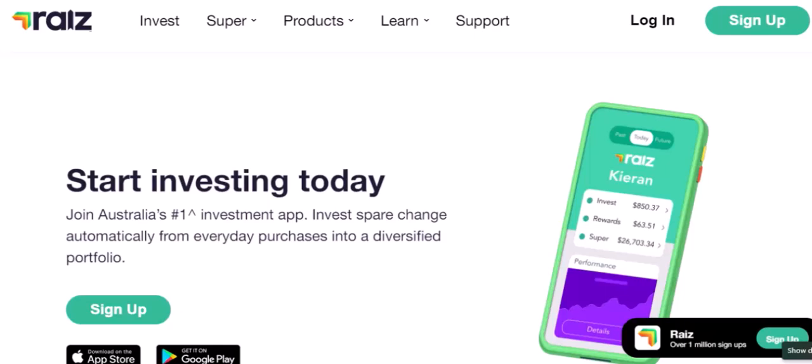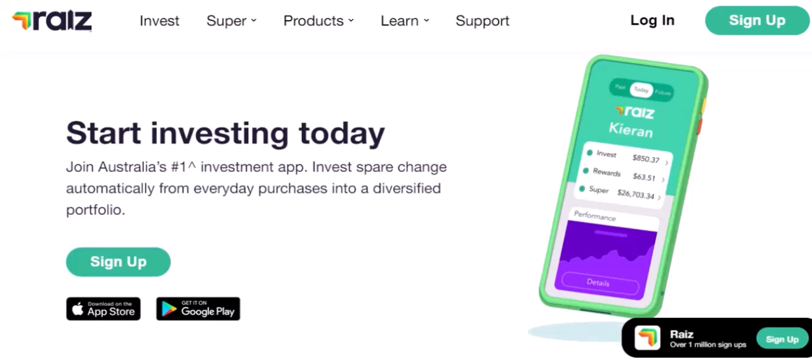Now, Raiz isn't just pocketing your money for fun. They offer a service. They're providing you with access to diversified investment portfolios, often using exchange-traded funds or ETFs. This allows you to invest in a wide range of assets without having to manually pick and choose individual stocks or bonds. They manage the rebalancing, the dividend reinvestment, and all the complexities that come with investing. This convenience and accessibility comes at a price.